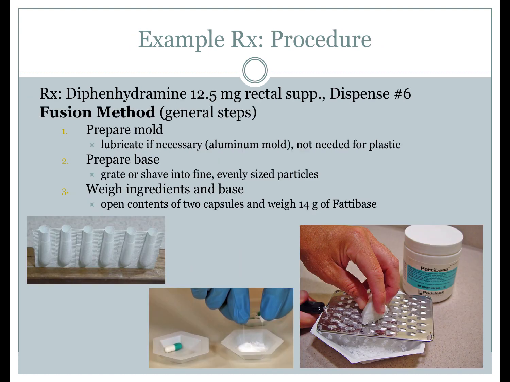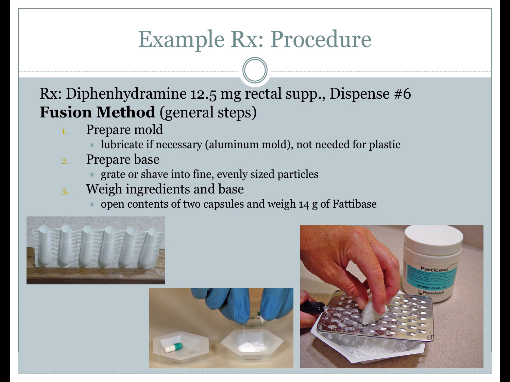Now that we have finished our calculations, we can discuss the fusion procedure used to actually prepare the suppositories. Begin by preparing the mold. In this example, we are using plastic disposable suppository shells, so we would count out 8 shells, cut them off the roll, inspect them, discard and replace any with dents or creases in the plastic, and obtain a holder that stands these shells upright. This is shown in the picture on the left.